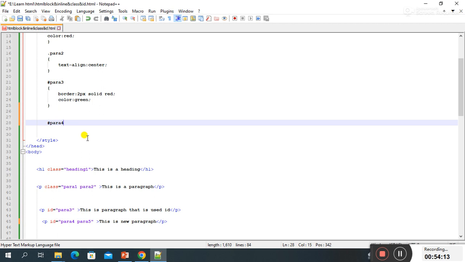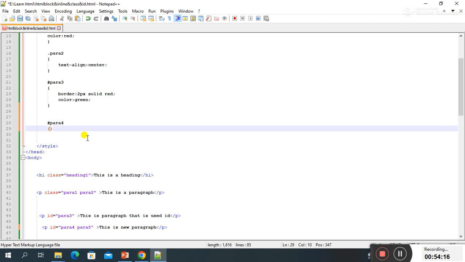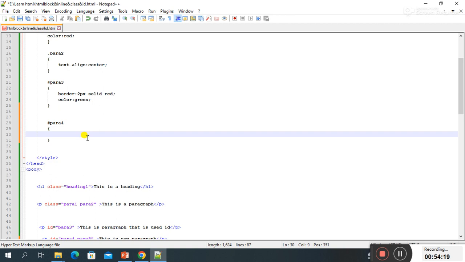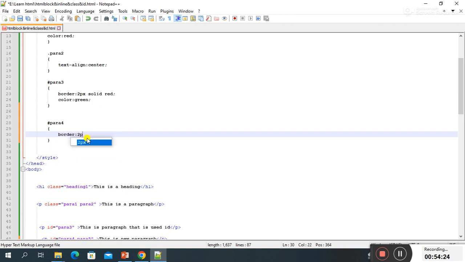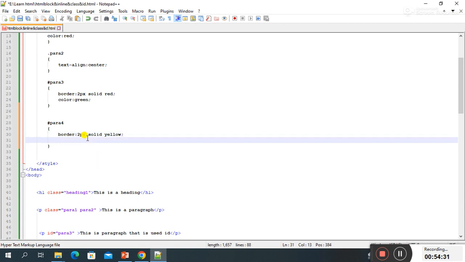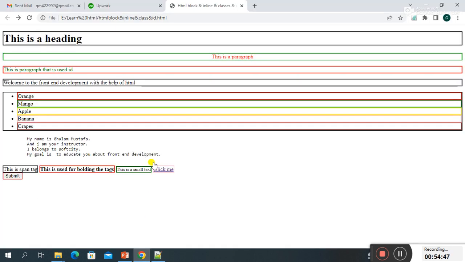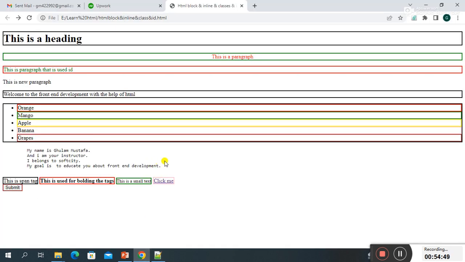So chain here para4 with starting and ending tag. Inside this we will write border 2px solid yellow, color red, text color would be red. Let's save the file by pressing Ctrl+S and refresh my browser by Ctrl+R.